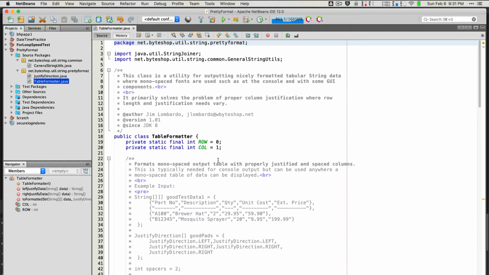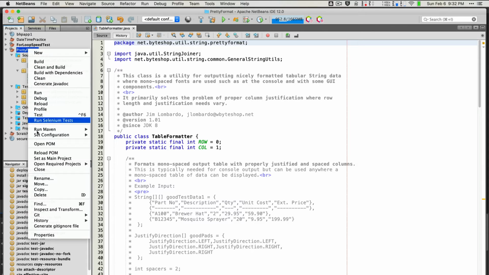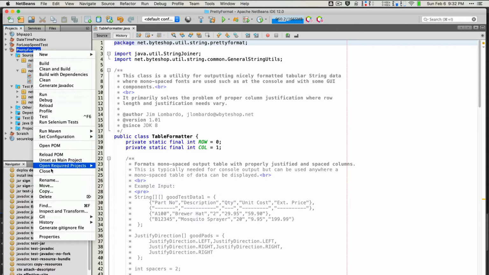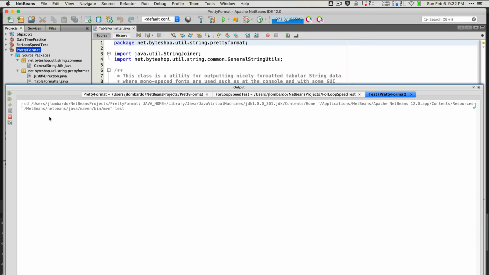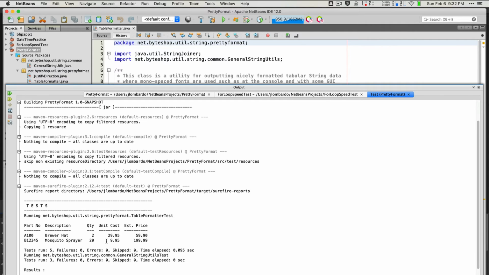So to give you an example of what I'm talking about, let me run this. Now this project uses unit tests to execute the code so that you can see the results. So all you really need to do to view any of this is just go to the project. Let's set it as our main project first. Go to the project and just run the test. So you can see, just test the project. And it'll execute. There are eight tests in all. But here's what you get.